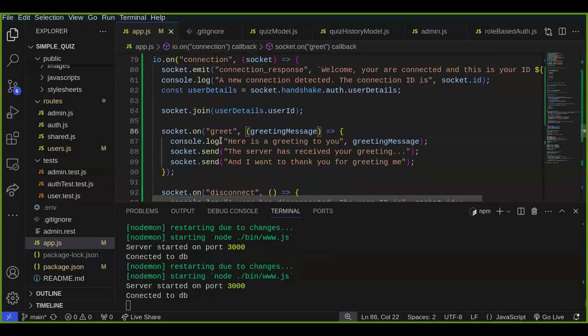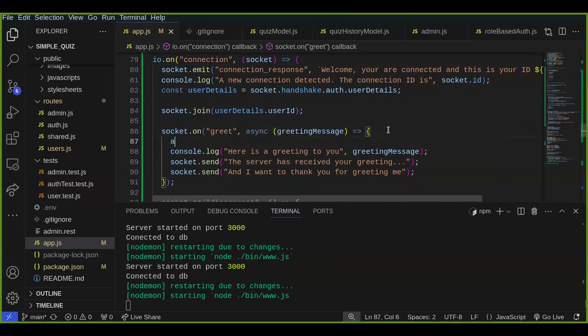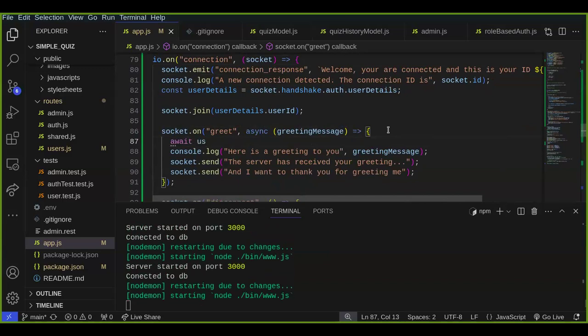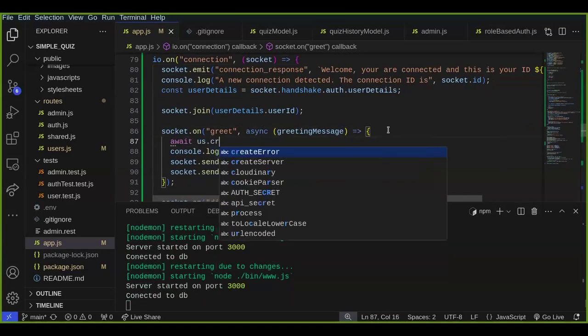If I have this greet statement, or this greet event that I'm listening to, and I want that when a user sends a greeting message, I should save the greeting message to the database, I could use async here, and then I come here to say await maybe this person dot create.